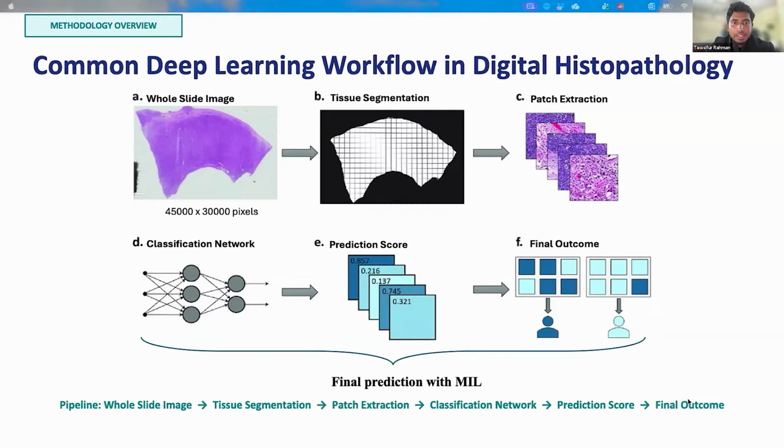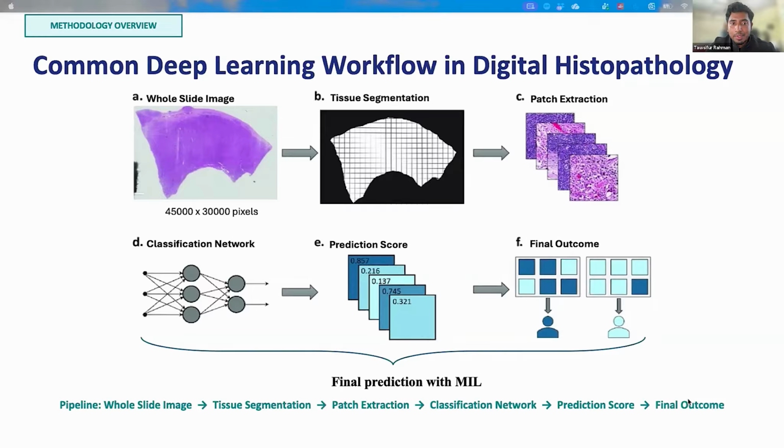So there are a few challenges. Because one whole slide image has thousands of patches, if we have a sample size of, suppose, a few thousand patients, then there are millions of patches. So it's very tough to directly train the model in clinical settings.